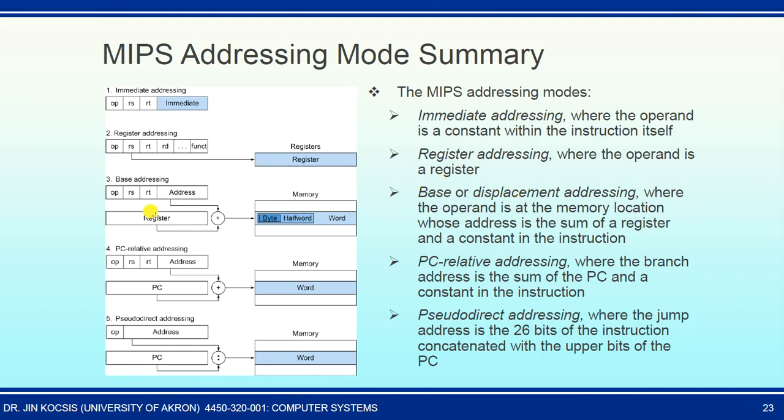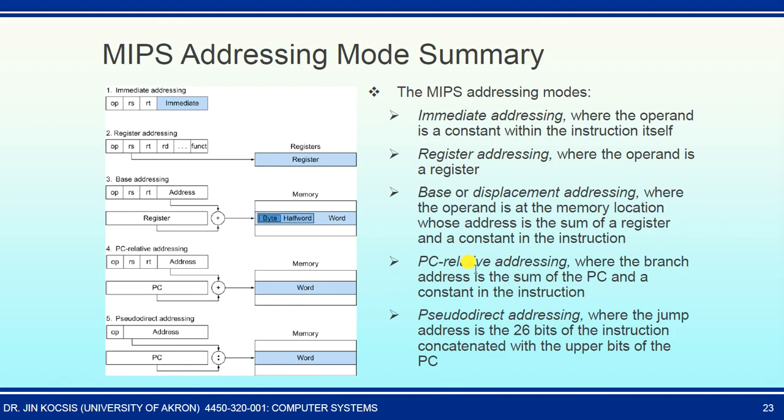Another is called base addressing. For example, you implement load word and store word, right? In the I format instruction for load word and store word, the immediate field is only an offset. You need to add that offset to the base address, right? So that is called base or displacement addressing. Only the offset plus the base address gives you the real destination you want to load from or store into.